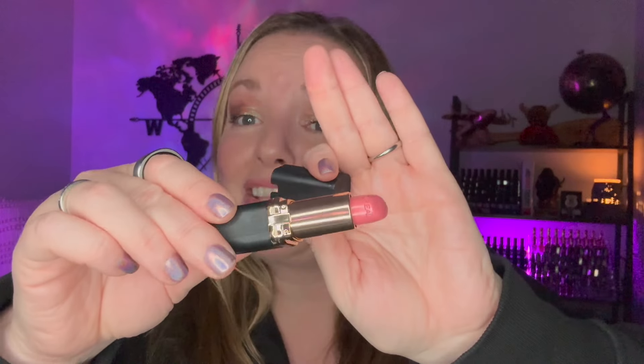Before we get started on the collections I do have to share my lip combo. On the base of my lips is Julianne's Nude from L'Oreal's Signature Collection — I've had this one for a very long time and really enjoy it. What's making my lips spicy is Patrick Ta's 2cc's. If you are sensitive to peppermint or fire-like cinnamon lips you might want to stay away, but I love the effect it gives.